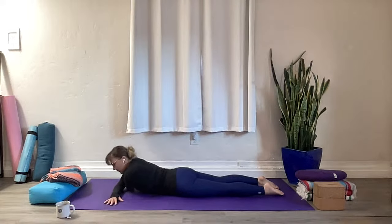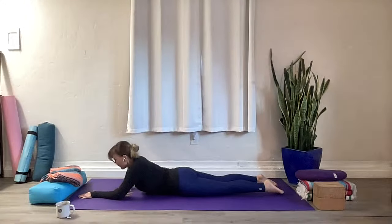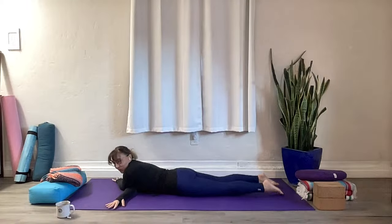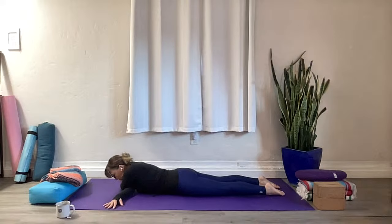And let's slowly start to make our way out of the right side and switch. So just uncross them and switch the left one in front of the right one, or the other way if you happen to do it the other way. And start to walk those hands as far apart as you can. And just rest your head, maybe tilt to the right side a little bit, or just rest your chin on your forearms, whatever you have access to or supports. Come back to your 4-6 breath count.